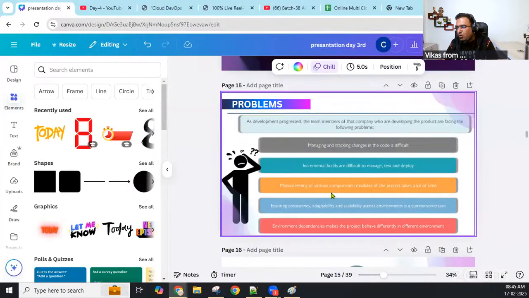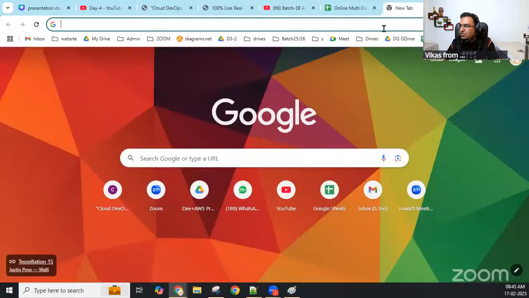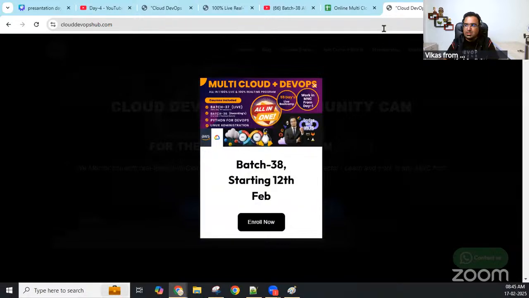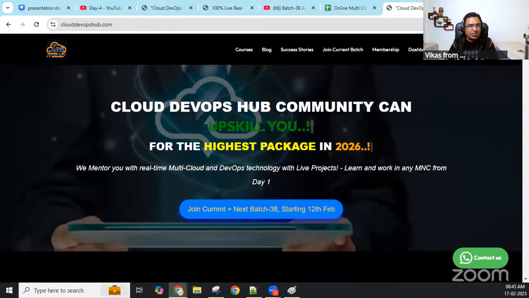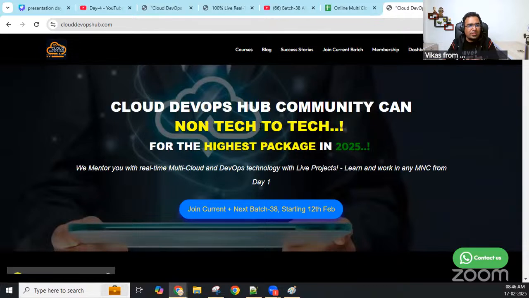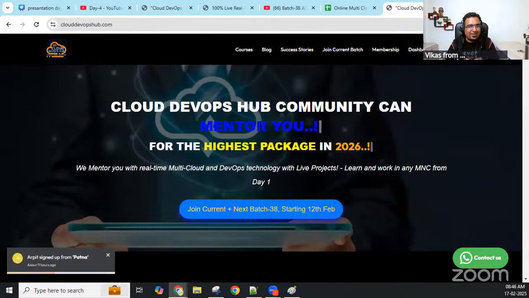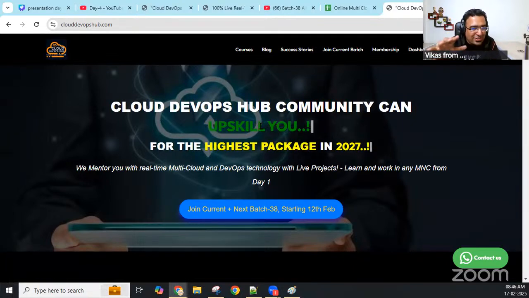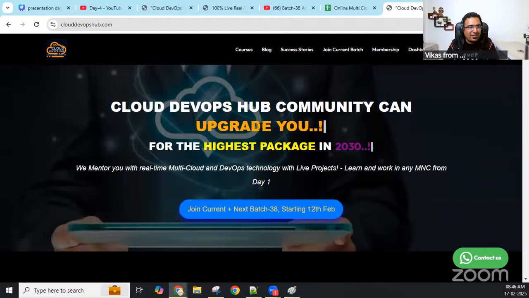Another problem is, let's take an example. This is one of the websites. How many QA engineers are available here in this group? I want to talk with one of the QA engineers. Anyone, fast. Test engineer? Manual tester? I know a lot of manual testers in this group. Hemant, Ajay, can I talk with you?